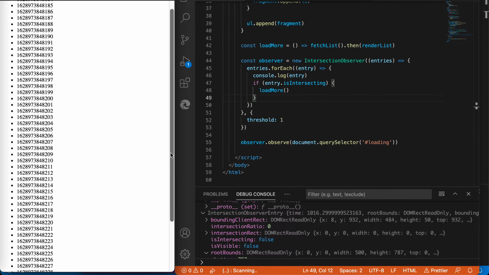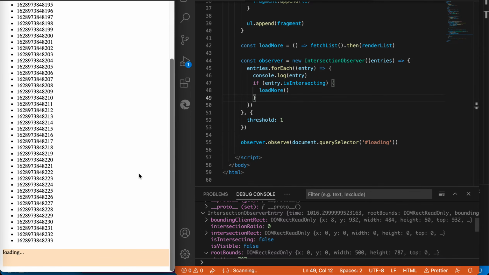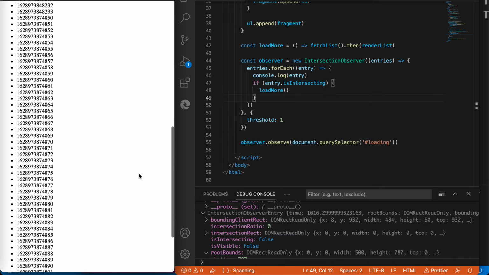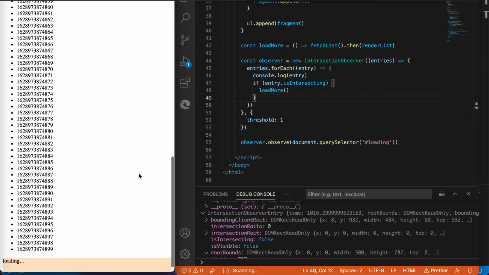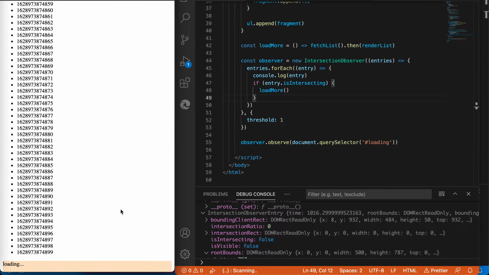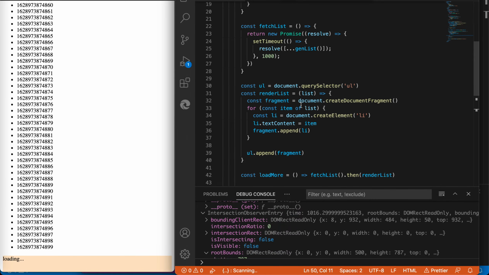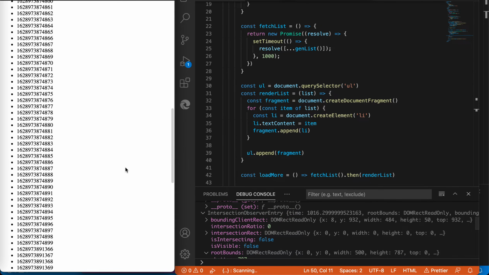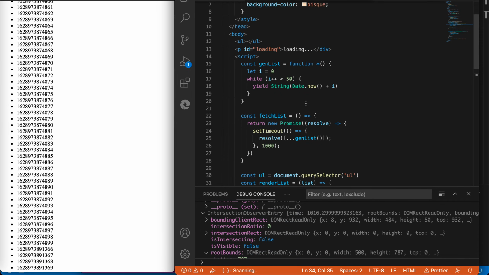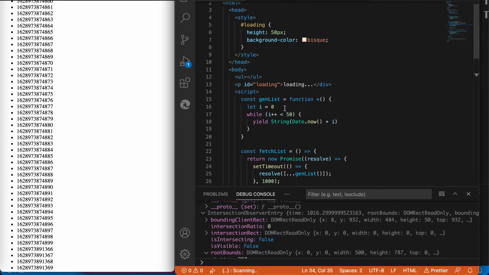You can see the scroll bar here. Then we scroll up another time, and it'll load another page. This time we scroll a little slower. You can see that it's not loading, even if we see this loading indicator, because we set the threshold to 1. It only loads when we see the full height of it. Yeah, great. So the browser actually did this calculation for us. Pretty cool.